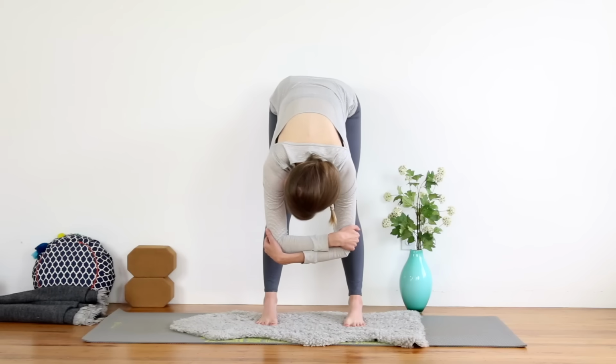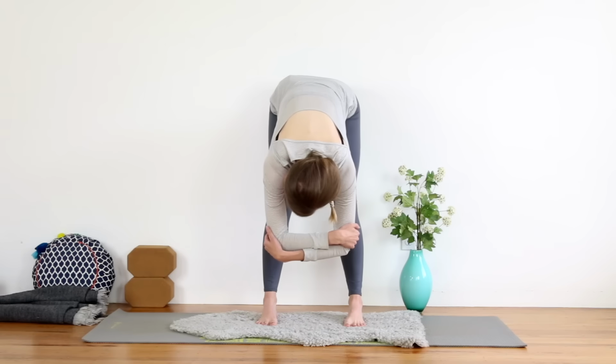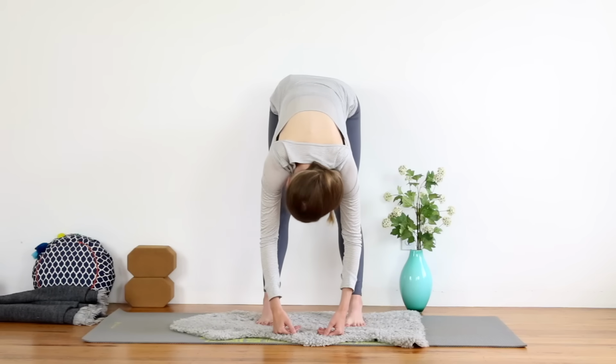Once you've found where you want to be, whether it's holding opposite elbows, hands to the floor, knees bent or straight, begin to slow down your breath. Ensure that the back of the neck is long, chin dipped in.